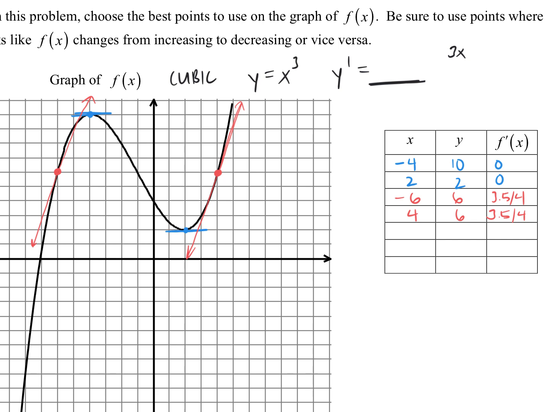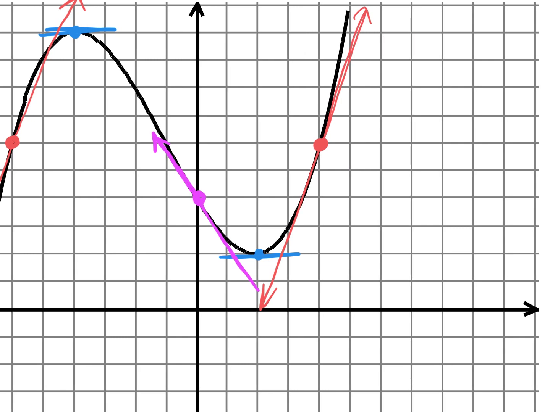Okay, and then we probably need one more point. Where does that one more point probably need to be? At 0? Yeah, we could do 0. At 0, we want the slope. So at 0, my y value is 4. And my slope at 0, let's see here. We could go on the other side, maybe a little bit better, actually. Yes, it is tangent at this point. It's just kind of hard to show. If I zoom in there, it looks like it's about maybe 1.5. Yeah? You guys kind of see that?